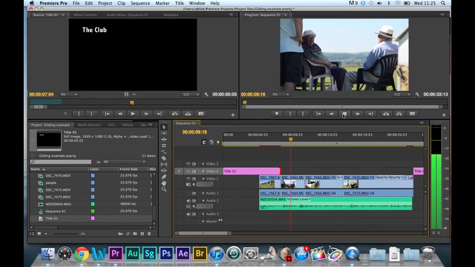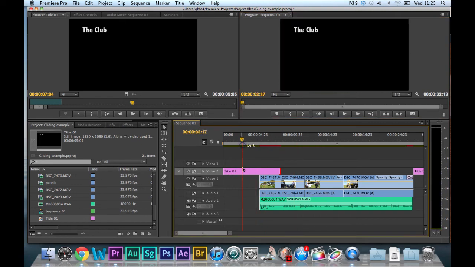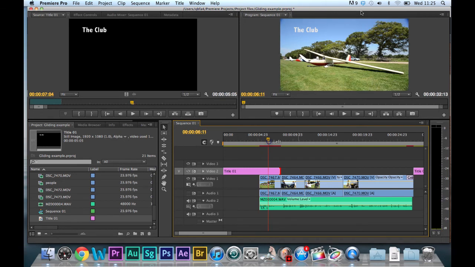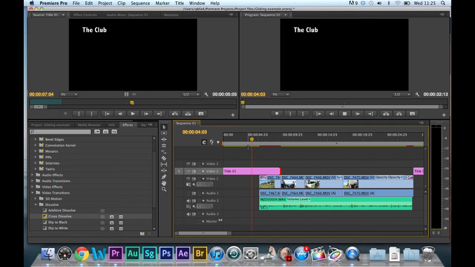Very, very all-inclusive. Okay, so you can see then from this title that we've got here, it's actually transparent. So when it appears when there's no clip beneath it, it's going to appear as if it's against black. If you put a clip underneath it, a title track then appears transparent, so you can see what's beneath it. Okay, and then we might want to put on a couple of dissolves just to make that look a little bit nicer. We could bring in our background a bit subtler.